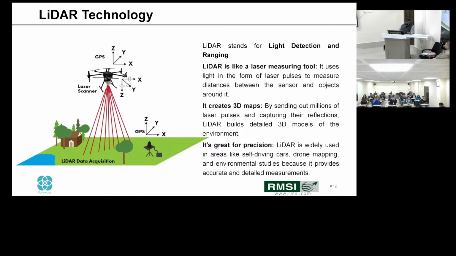With photography, we know that, can we take a photograph at night without a light, without any source of light? We cannot, because the photograph will be dark, because photography is a passive technology. It needs something like sunlight, so that you will get the information, otherwise you will not get the information. Here there is an alternate technology. It's LiDAR. It stands for light detection and ranging.